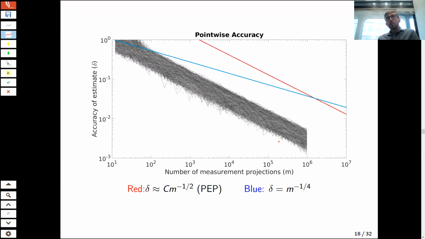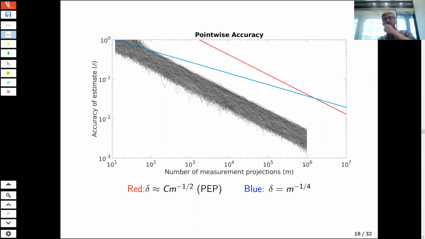So what's going on in this picture is the x-axis is the number of these one-bit measurements that I take. And the y-axis is the accuracy delta that I get when I apply the PEP algorithm to recover and get x hat, and I measure how far away x hat star is from x star. This is a log plot of that information. And here I'm showing pointwise. So all these lines in black and white here, each one of those lines is tracking the accuracy of recovery for a single x using some collection of projections.